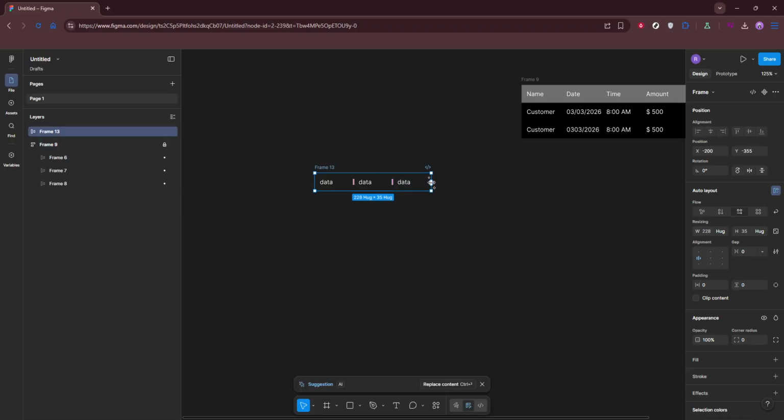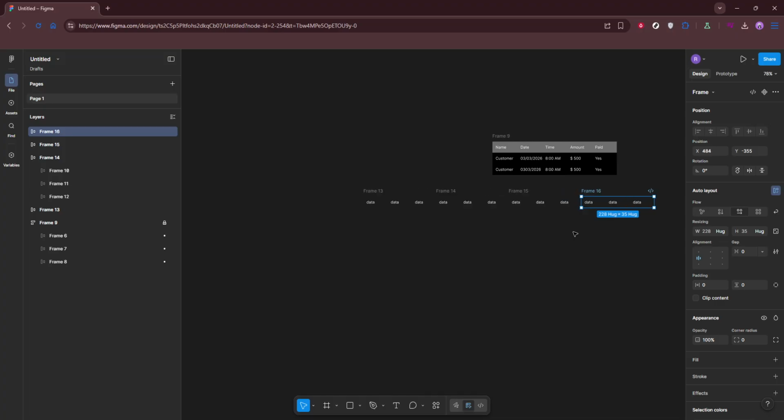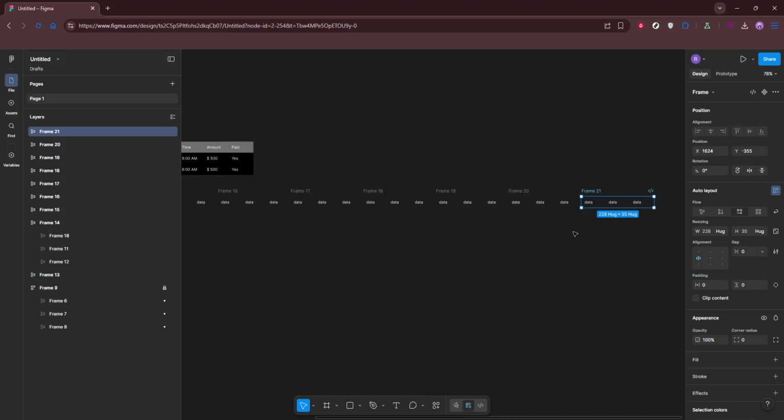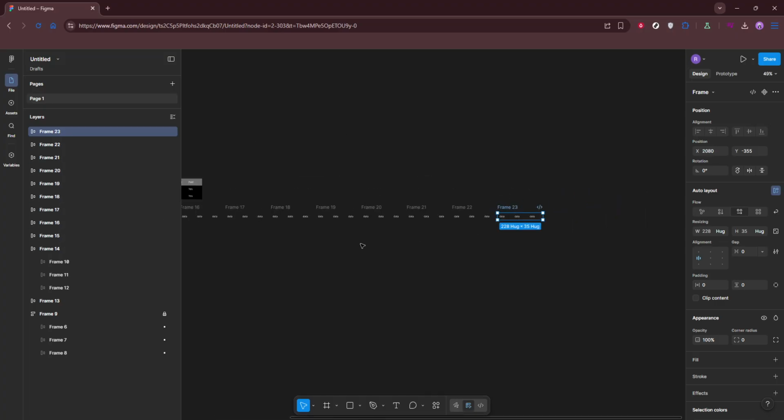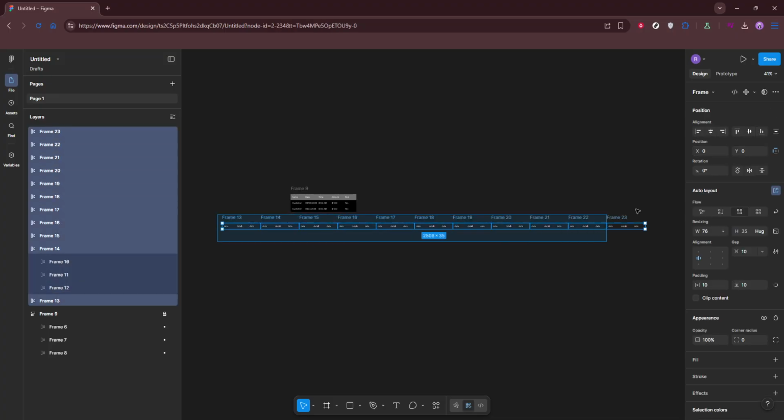You can do this from the right sidebar. Once auto layout is on, adjust padding to give the text breathing room and keep your cells consistent. This little frame is now your table row item. Duplicate that item to the desired length so you have multiple entries. Duplicating inside an auto layout frame will automatically position each new item based on your layout settings, which is exactly what we want for a table.